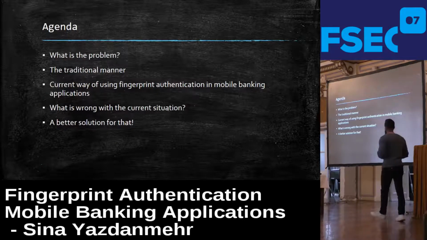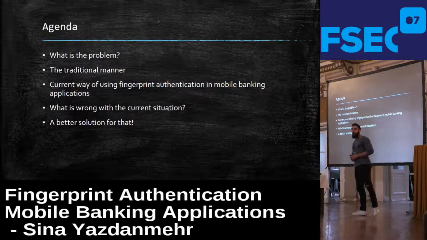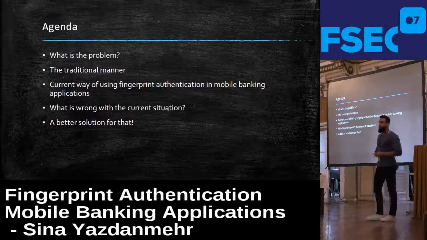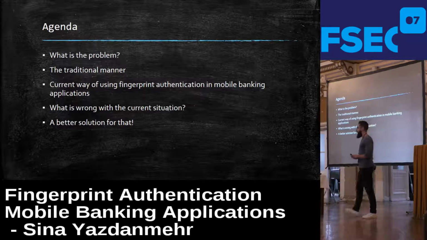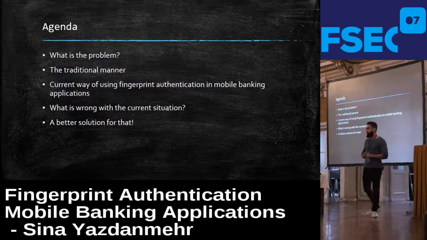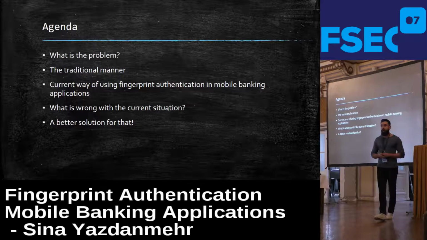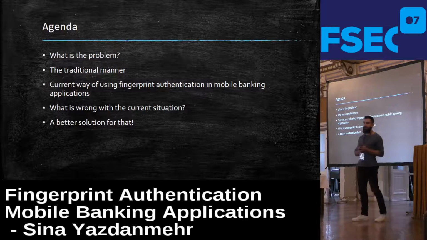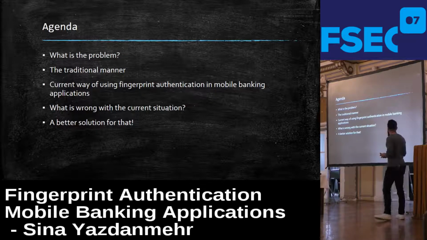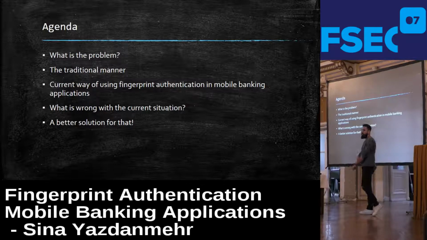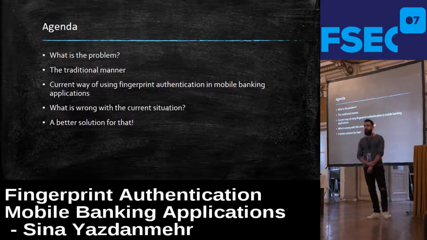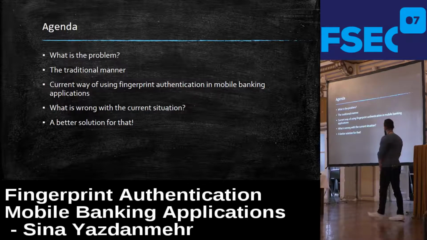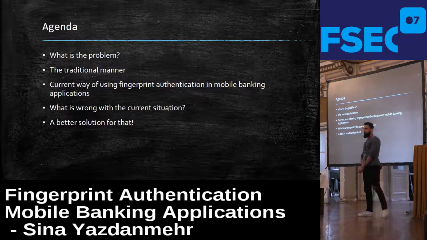Okay, in this presentation, first, I will talk about the root cause of this problem. Then I will elaborate on the traditional approach, which is PIN code authentication, and talk about its security challenges. After that, I will review how developers are currently using fingerprint authentication beside the traditional way with PIN code. Then we will see what the problems of the wrong implementation of fingerprint are. And finally, I will talk about a better solution for this.